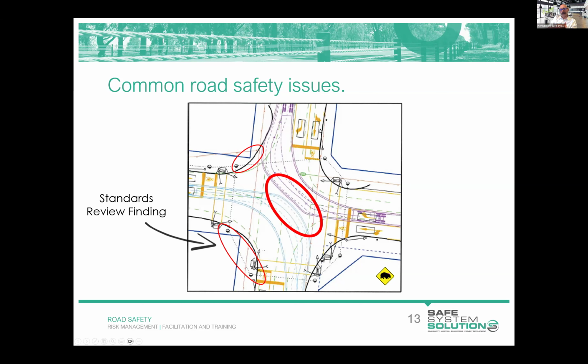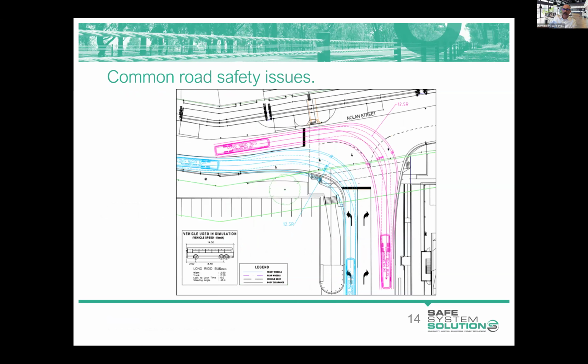I suppose I'll reiterate one of those other points you made, which I think is always important to keep in the back of an auditor's mind around choosing too large a design vehicle and making, especially urban intersections, just big and wide with big sweeping curves, and then small vehicles just shoot around those really fast, and it's a risk for pedestrians and cyclists and vulnerable road users in those situations. So you want to get your design vehicle right and your check vehicle right, and then keep things in those urban areas nice and tight to keep those speeds down. Thanks, Jamie. Let's keep ticking on.